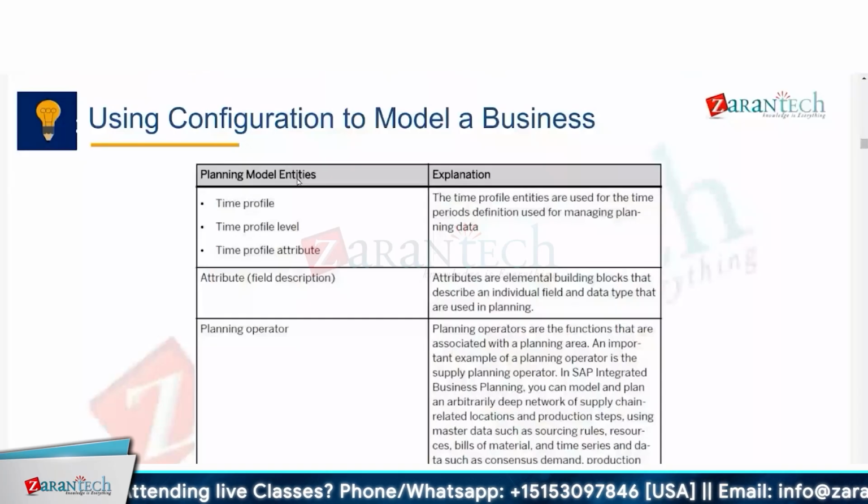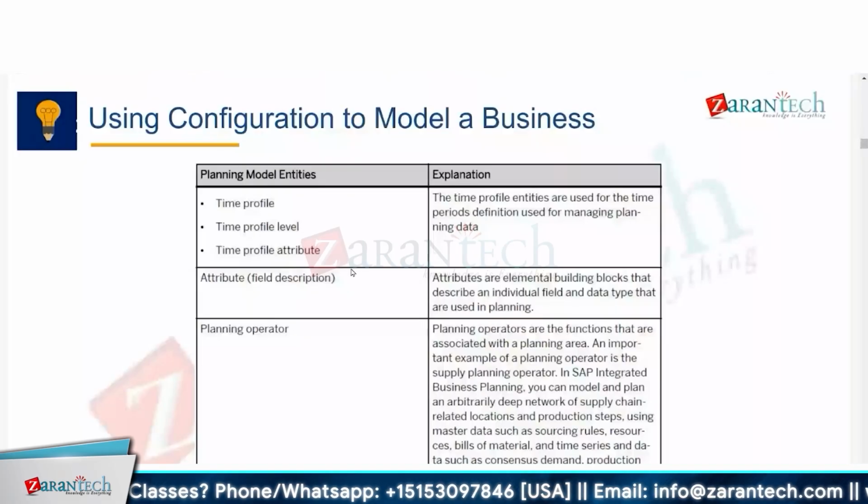You have to define for a particular period or for a particular report what sort of time profile you want to assign. You always have the flexibility of changing this as and when you want. It's basically an editable field which can be changed based on your requirement. It's not a static field. Similarly, you also have to define the horizon. If you select the month, then you have to define whether it is from January till next year December, something like that. For the respective profiles that you have selected, you have to define all the other key attributes, that is the levels and the profile attributes. So that's how it works.